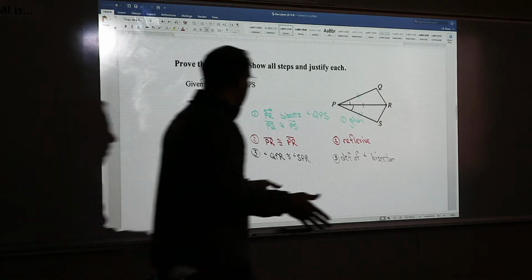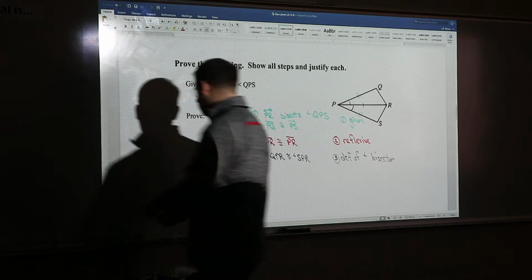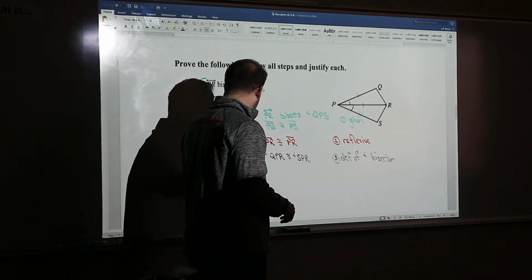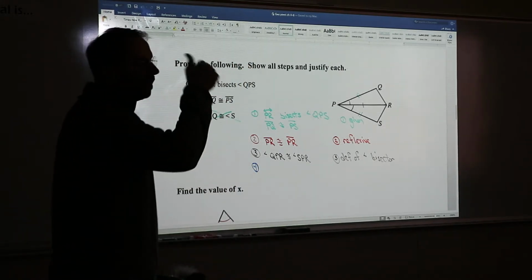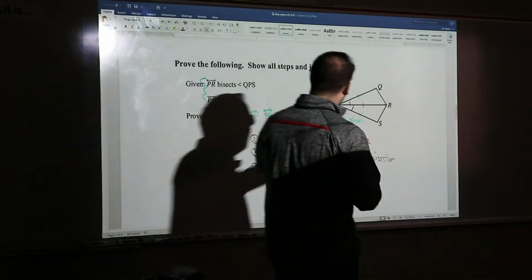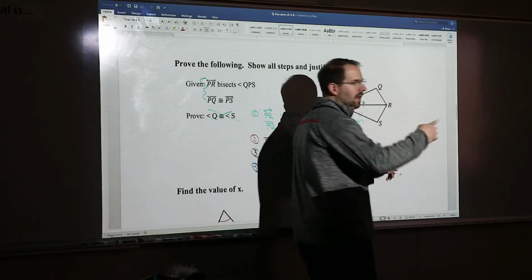So I think we have enough marks to prove that the triangles are congruent now, because we have 3 marks per picture. So the two triangles should be congruent to each other now. So let's go to line number 4. This is not my last line because we have to go one more step. But why are the triangles congruent? What acronym does it spell? SAS. Yeah. Side, that's a side marker. This is an angle marker, and that's a side marker. And that is one of our acronyms.